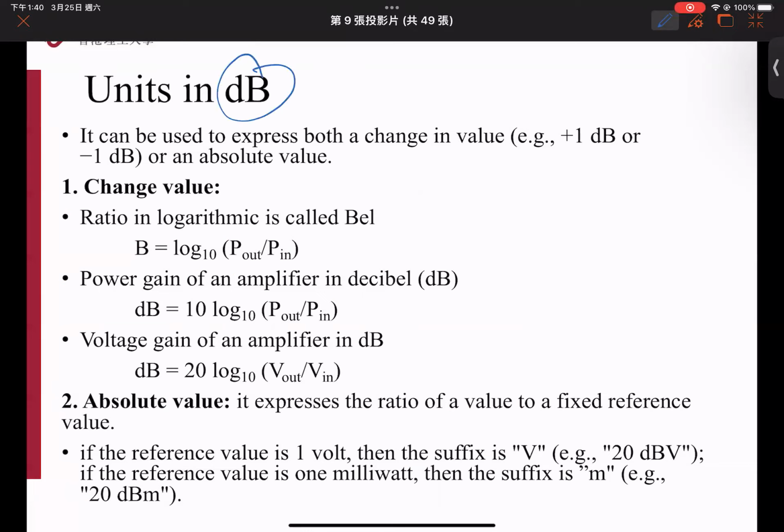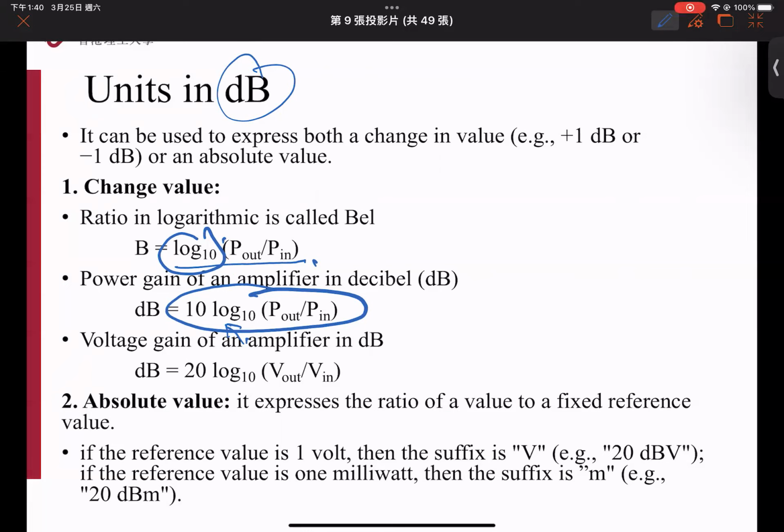So in dB, what we have is a ratio, looking like this, with a log inside. Even though the ratio is very large, if you apply a log, it can be expressed with a smaller amount of value to indicate a very large value. Their relationship is also very different, so it's a proper way to count the amount.